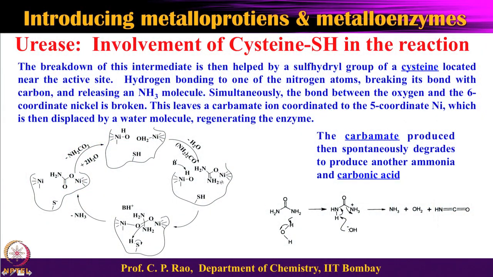The urea initially binds through the carbonyl moiety to one of the nickels, and then that drags the molecule closer to the active site, and this process is associated with a conformational change, and then the flap closes. When the flap closes, all the carbonyl moieties turn towards the amine moieties and lock in the whole system, and then you have the hydroxyl giving a nucleophilic attack on this. In one mechanism we have used the SH moiety, in the other mechanism we have used the imidazole for proton transfer. Therefore, two different mechanisms have been proposed for this.